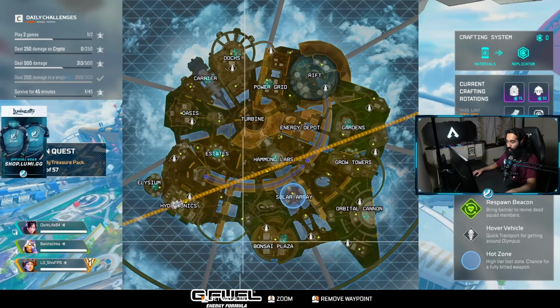And as I said, Rift was one of the places I like to land as well. We do this for science. Rift is one of the places I like to land and fight. There's a lot of these buildings that are hard to camp in, so it's quite nice to actually aggress people in these areas. These circle buildings are very hard to camp in, so you can take fights pretty easily.